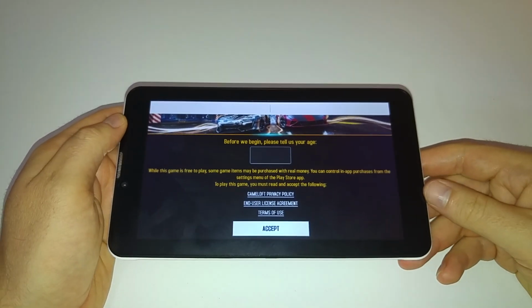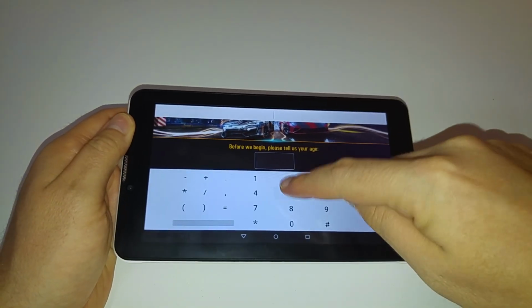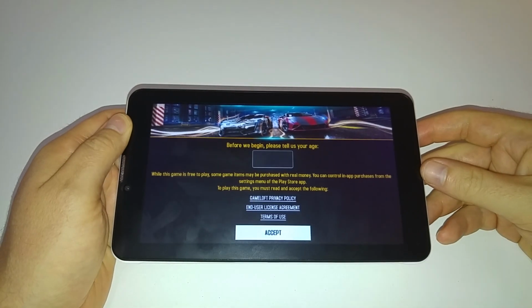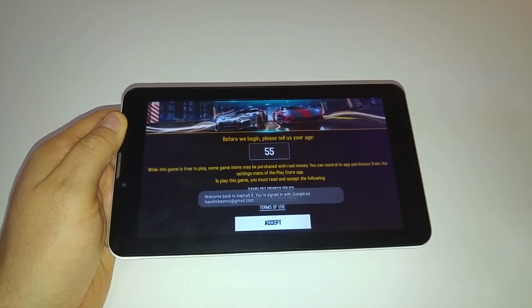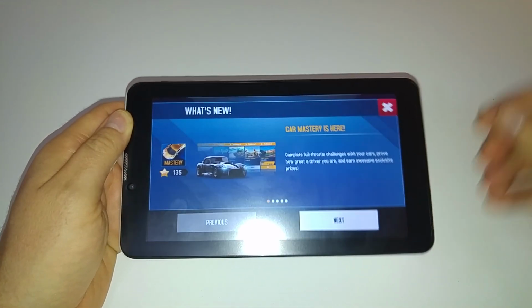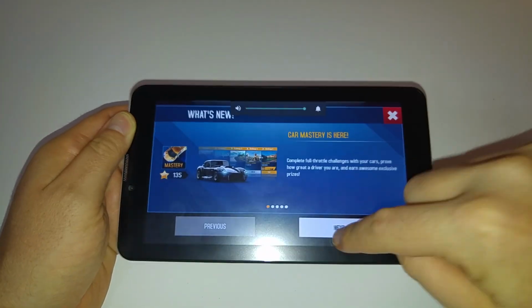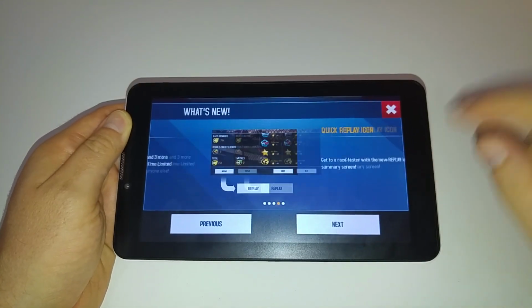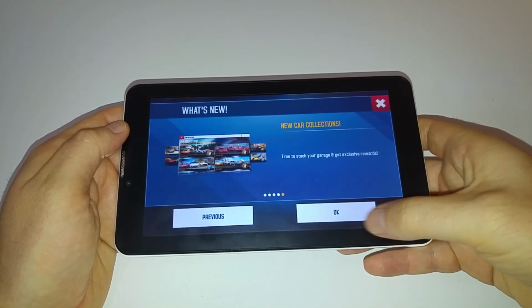There's the keyboard. So a bit of lag there to bring up the keyboard. That's right, I'm 55 years old. So the speakers should be at maximum here. It sounds a little bit better, actually quite a bit better than the Teclast X70.